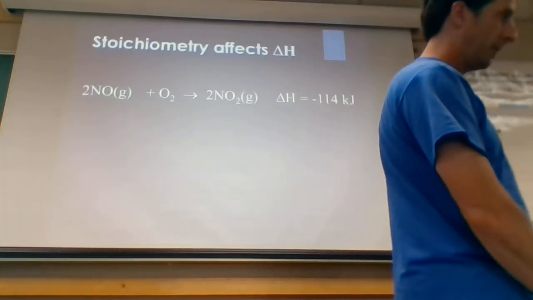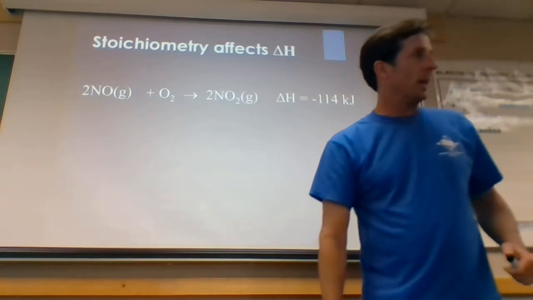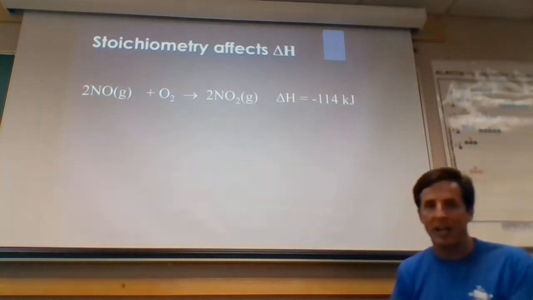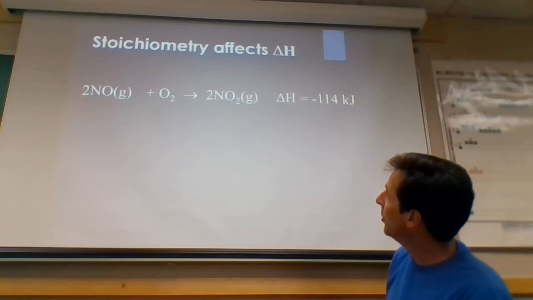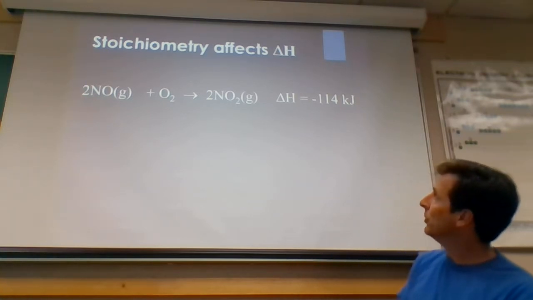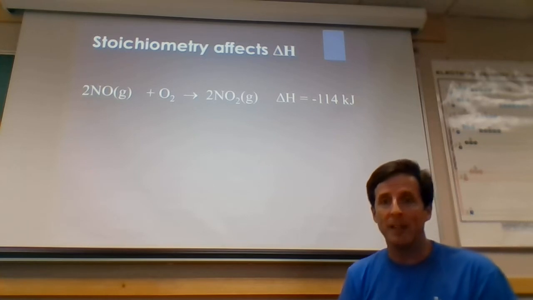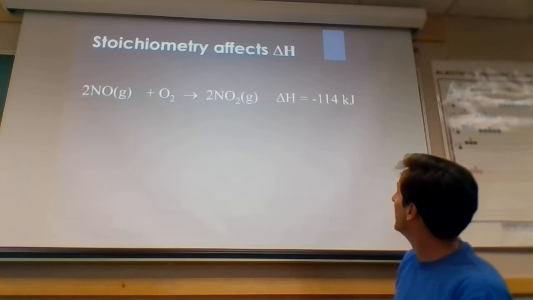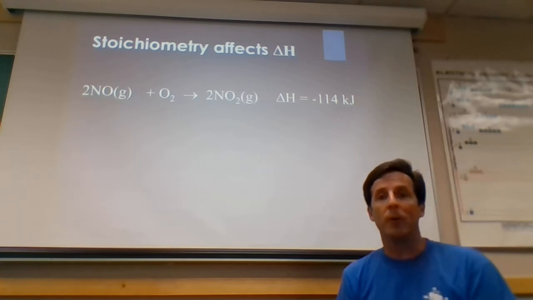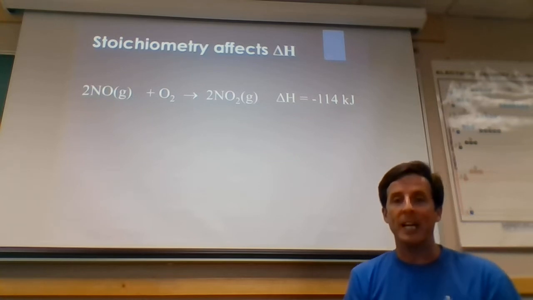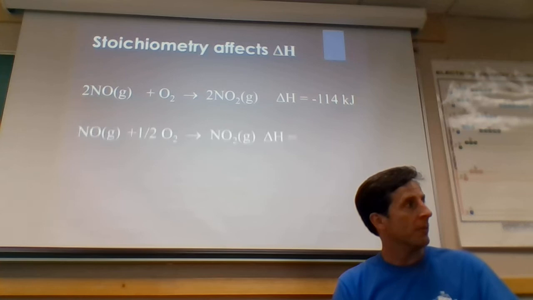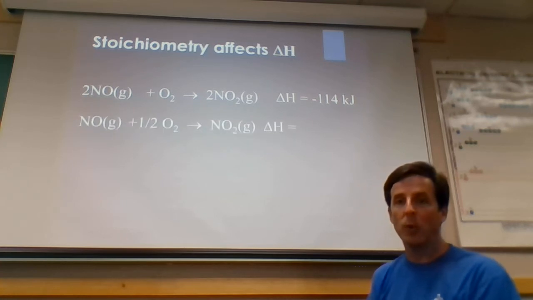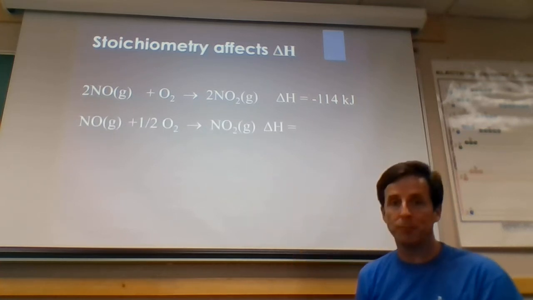All right. So now I'll go to the next question, and there's going to be the next slide. I have a balanced equation, 2 NO plus O2 yields 2 NO2. It gives me the delta H value of the reaction is negative 114. So now we want to talk about what happens if we change the way the reaction is written. What if somebody wrote the balanced equation like that?